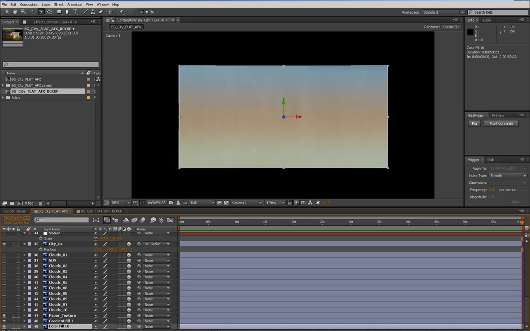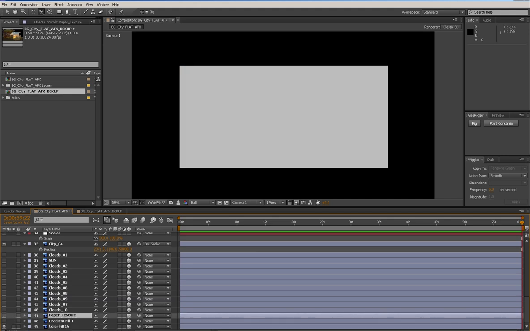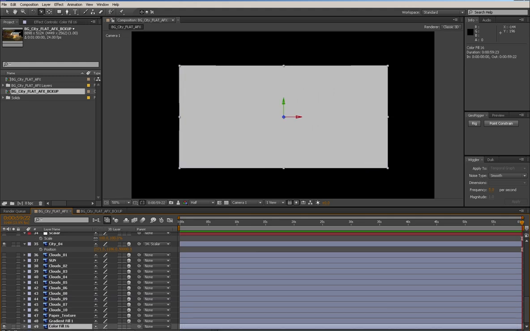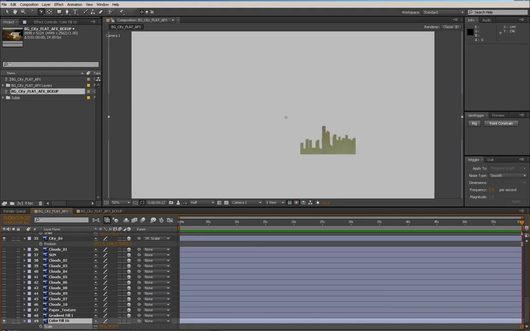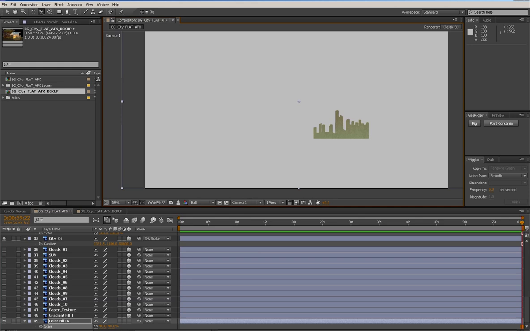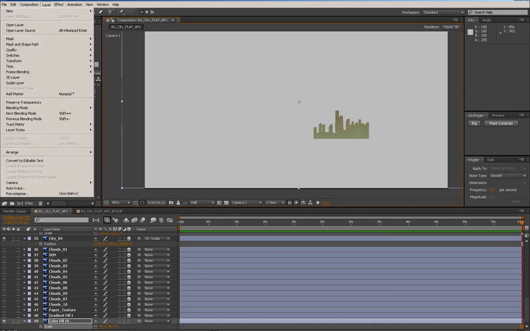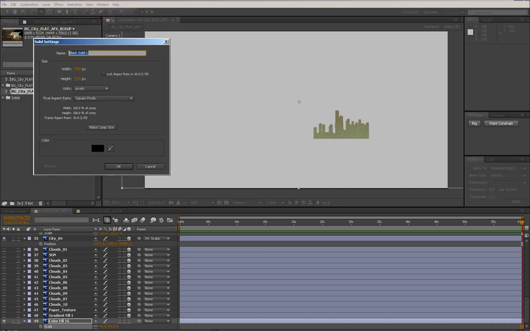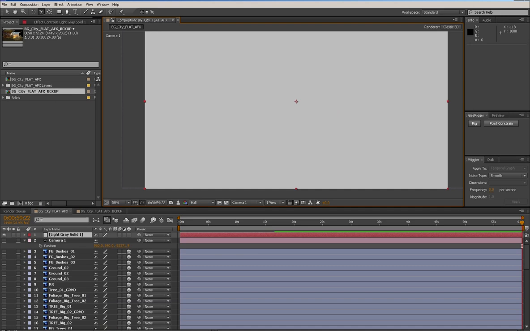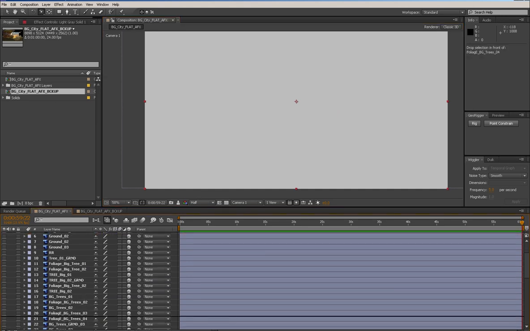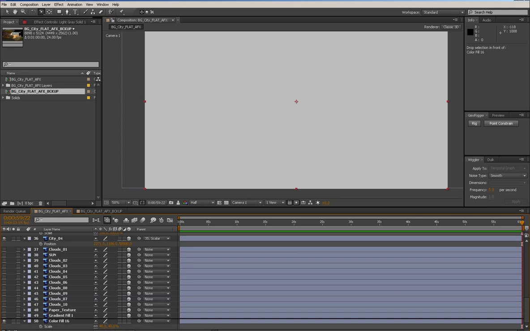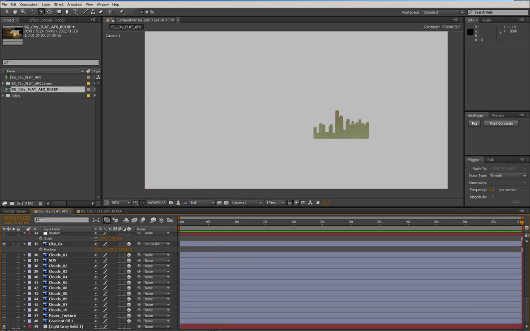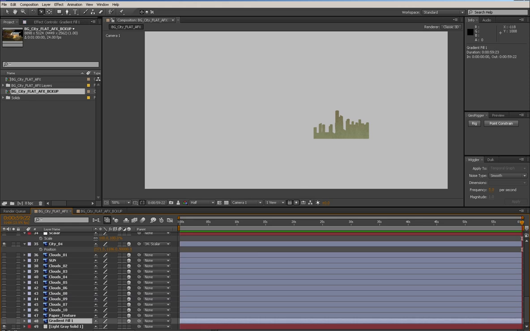For this color gradient, like this base color here, I'm not really worried about that. That doesn't even have to be 3D. That can just be a regular 2D layer. In fact, I may trade this for a regular fill layer. If I go new, I can create a new solid, and then I'll eyedropper that color. This makes it one less thing for After Effects to process when we're rendering, so I can have one less really large object in there that it has to think about. The next thing is this actual gradient.